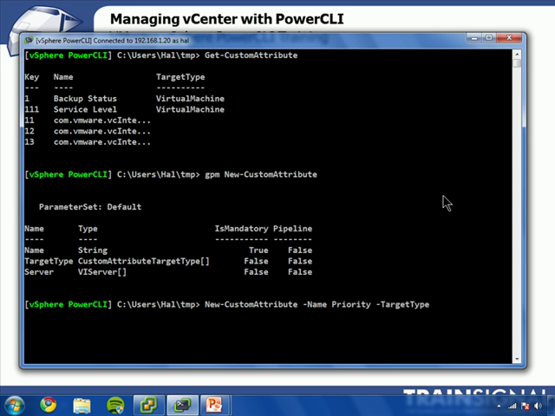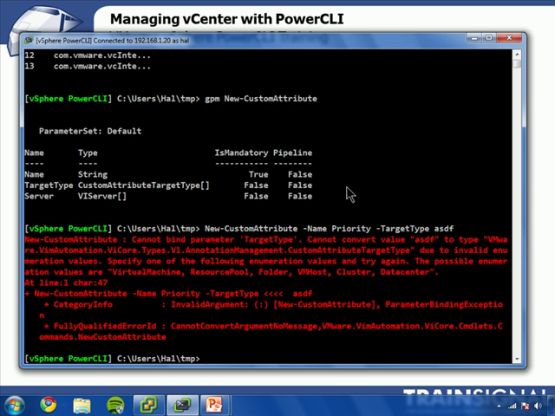For target type, we'll just put something in there, and it's going to tell me the different entities to which I can assign a custom attribute, such as virtual machine, resource pool, folder, host server or VM host, cluster, and data center. So let's say that I wanted to do it by resource pool.